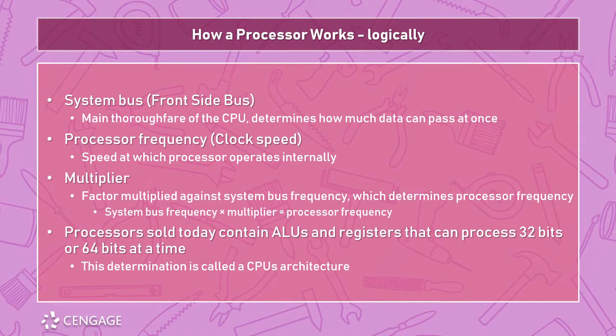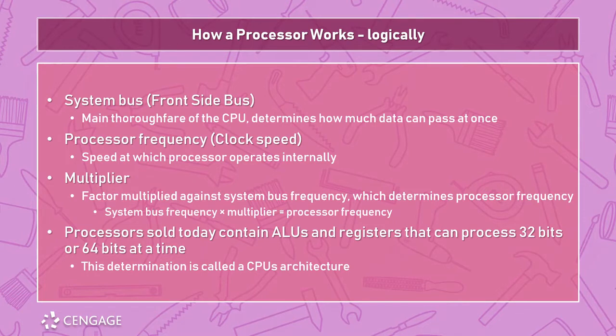It's usually a quartz oscillator that vibrates at a particular frequency when you pass voltage through it. That's how overclocking works. We amplify the voltage that passes through the system clock, and it makes the rest of the system run at a faster pace. Now, the system frequency, the processor frequency, is not a raw number. It has to be derived.